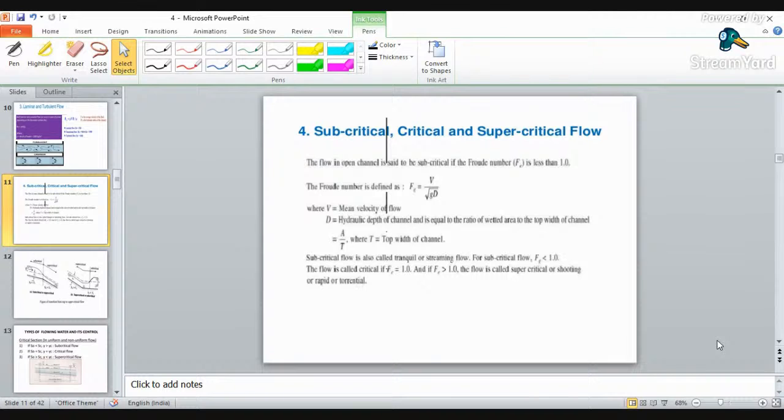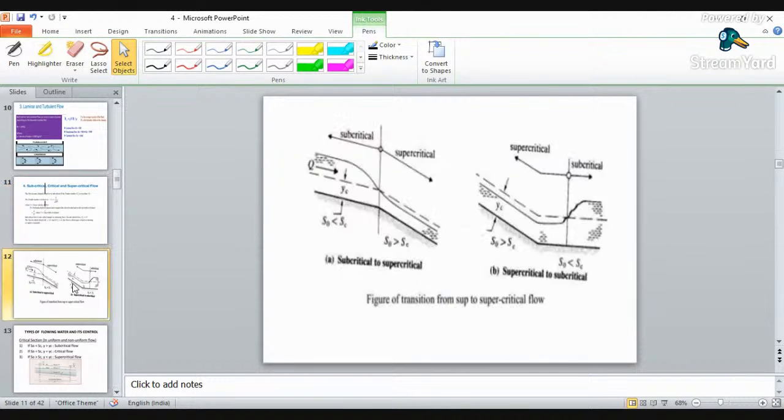When your water is not in a constant motion, or it has a haphazard type of motion, it is not in a stable condition, and that condition will be termed as your subcritical flow. Here you can see on the left hand side of the section there is a varying velocity, a varying depth, and a varying slope bed also. So here the water is in the subcritical condition. But water cannot stay in the subcritical zone for a longer period. It will always try to be in a stable condition.